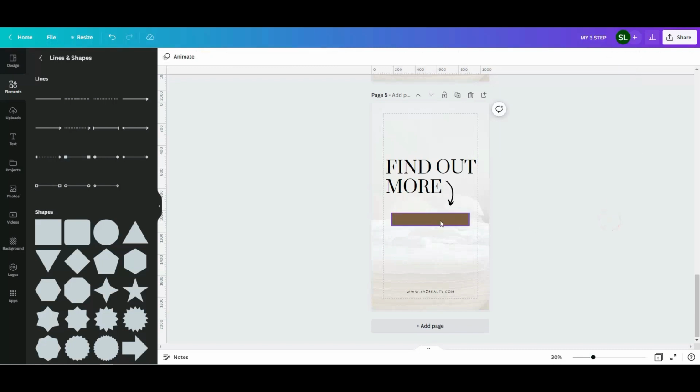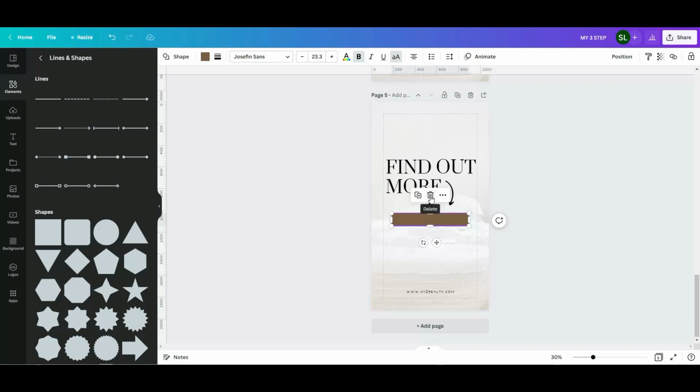So what you're going to enter in here is the link option on Instagram. So once you set up the link on the story options, you can place it in here, or once you create this whole strategy, maybe you don't have to include this rectangle.